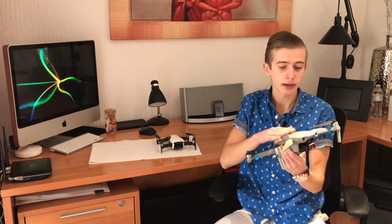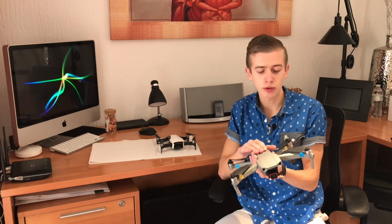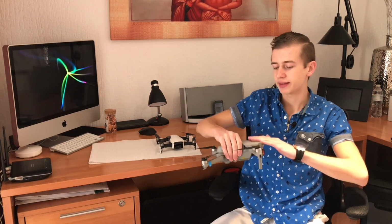This drone will perform great. If you get this drone, you will have no issues flying long range. It's a really good drone. Second place for the Mavic Air 2, not bad at all. I think this is one of the best drones you can buy today. If you're interested in buying one, the link is going to be down below for all the drones that we talk about in today's video.